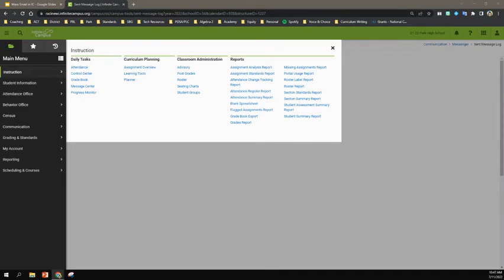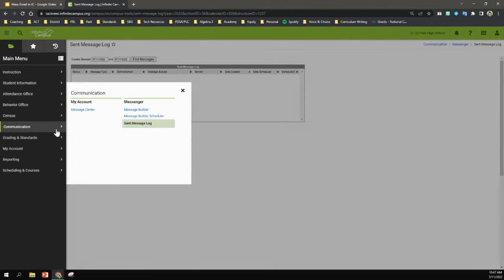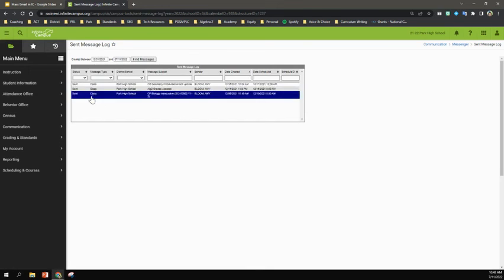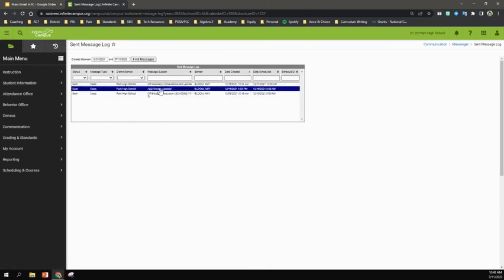An additional feature that you might want to look into is once you've sent the message and you want to confirm that it's been sent, again, you're going to go to communication and you're going to go right here to this sent message log. And that's going to bring up this page here. And you can choose your dates here and you can check when you've sent messages in between those times. And then it'll come up and show you the different messages that you've sent. If you click on it, it will also show you the message that you've sent and who it's been sent to.